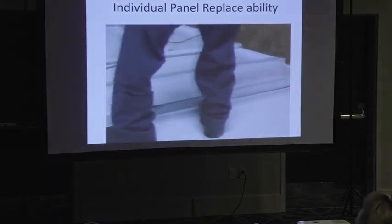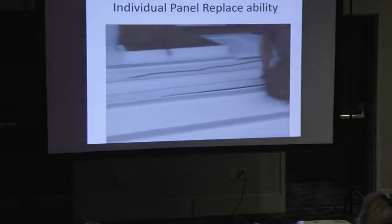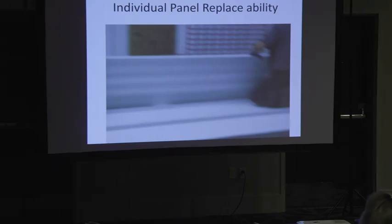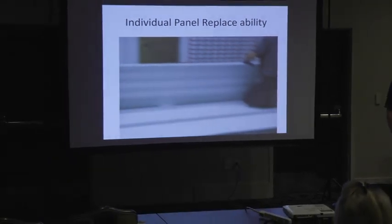Here it took about 3 minutes to pull that panel out of the field. And then you can reuse it or replace it. It's not difficult. So this is a great thing. You talk about a roof that lasts 50 or 60 years, it'd be nice if you could fix it.